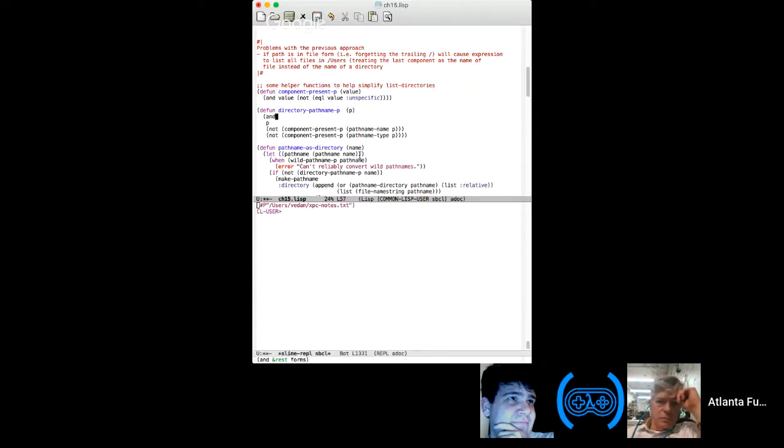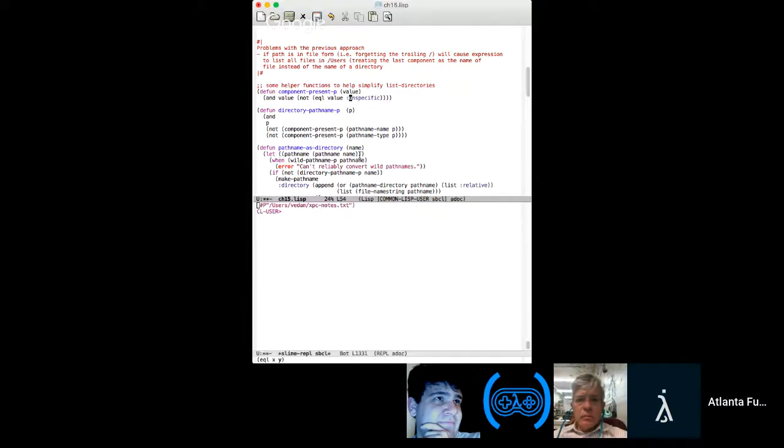So the chapter goes on to talk about a couple of helper functions that one can write, certainly. One of which I wanted to actually discuss in terms of logical operations. As you can see here, this is building a function on checking specific components inside of a pathname object. Now, one thing to note is this :unspecific, if you haven't seen it in the footnotes, the standard actually says that Lisp implementations can return this value for different pathname components. Now, I've never actually seen this used through my usage, but I'm sure others may have. So this is the best way to ensure that you're writing a predicate that will handle all cases. You're checking to see that it's either available or that it's nil or it's unspecific.